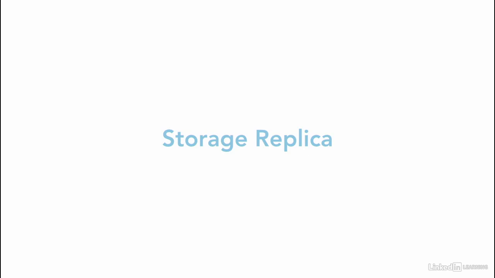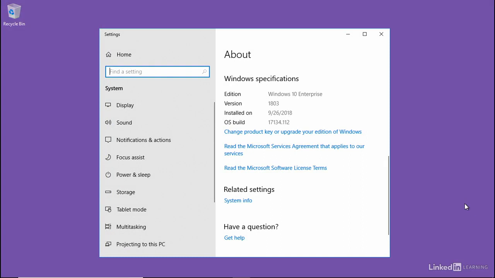Storage Replica is a feature that you can add to a Windows 2019 server, Data Center Edition, or Standard. That's a change from Windows Server 2016. In Windows Server 2019, a data center server can replicate as many volumes as it likes to other servers in the domain. A Standard Edition server can still replicate one volume from that server to another location. Let's walk through the requirements and how to set up Storage Replica within our network.